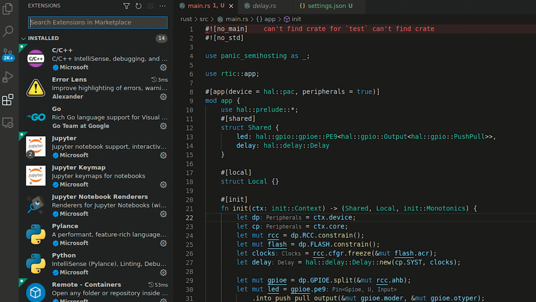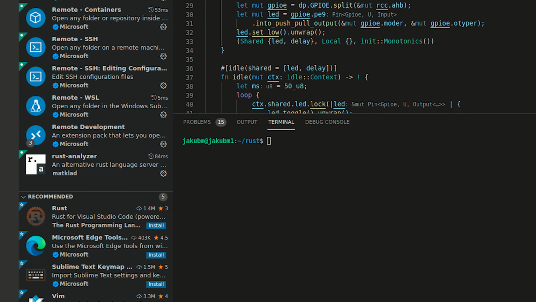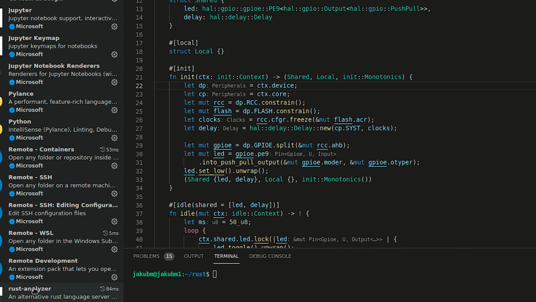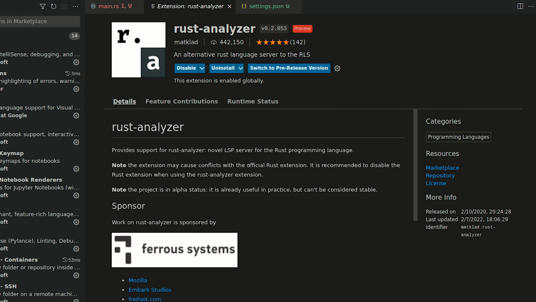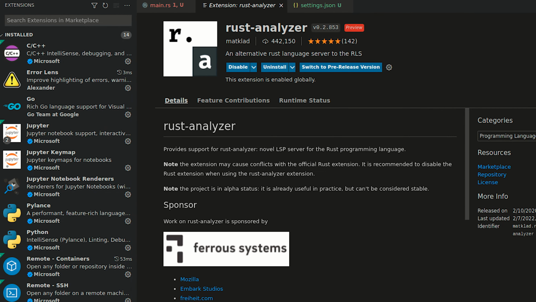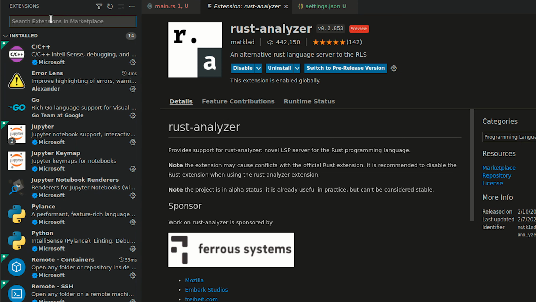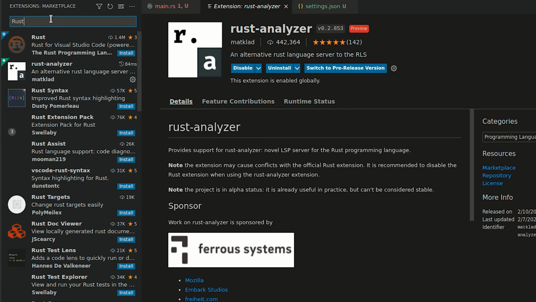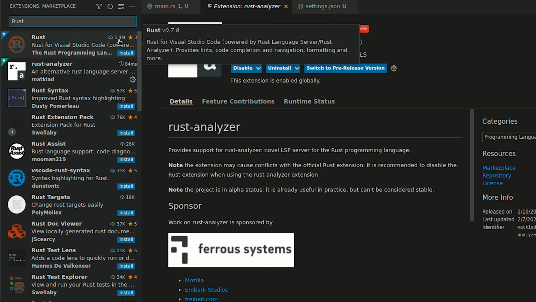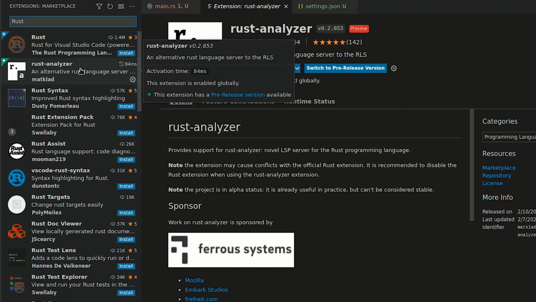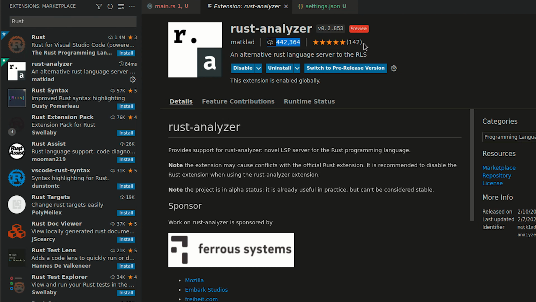When it comes to Go, Python, and C, these extensions are very easy to choose. With Rust, there is something slightly different, and I personally do not use the main Rust extension, but Rust Analyzer. I find it heaps better and far more used across the community, even though the download numbers don't reflect that. So let's search for Rust, and as we see, there are 1.4 million downloads for the Rust extension, and Rust Analyzer has 1 million fewer.